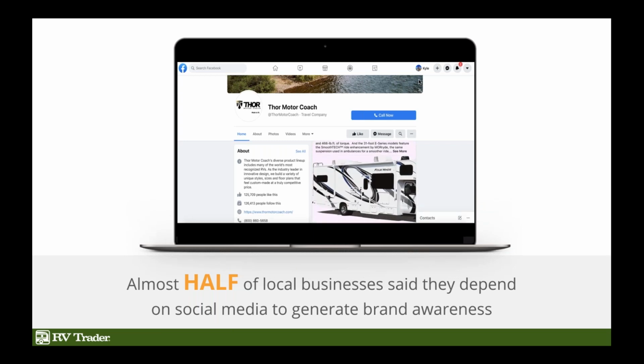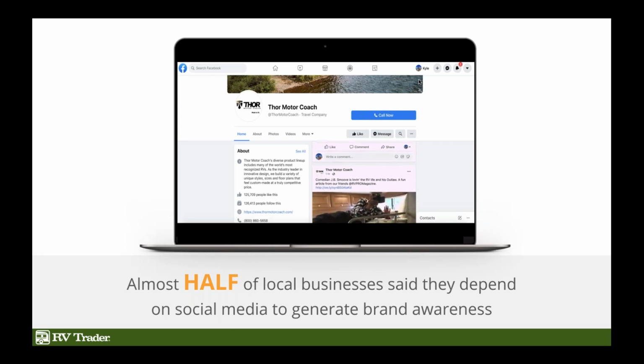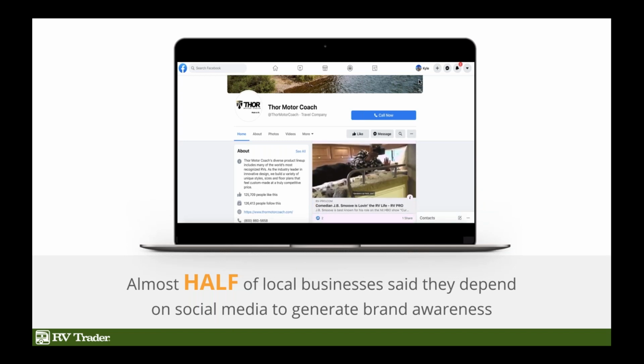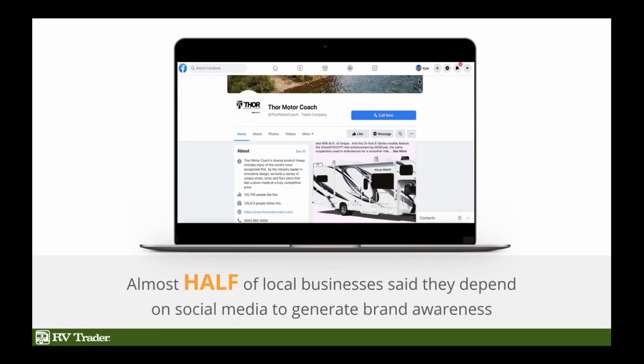This allows you to stay visible and relevant to both returning and new customers. By posting consistently on social media, you have the power to be a recognizable voice in your industry and in your local community, keeping customers coming back for more.